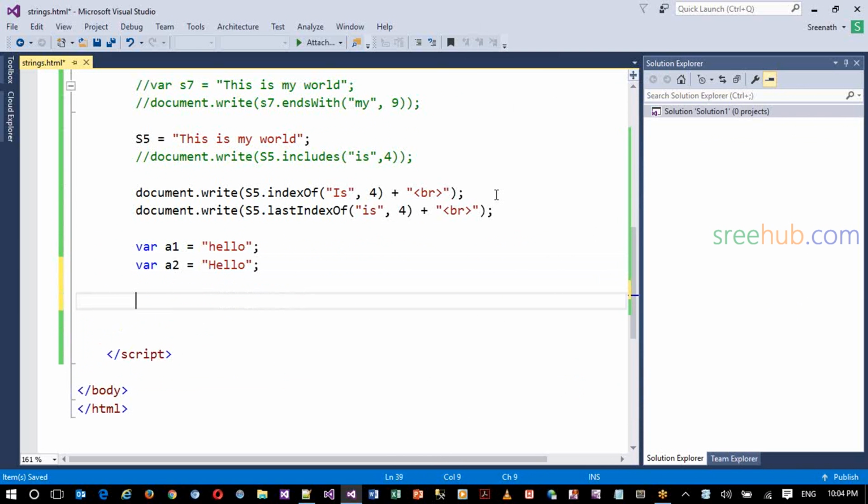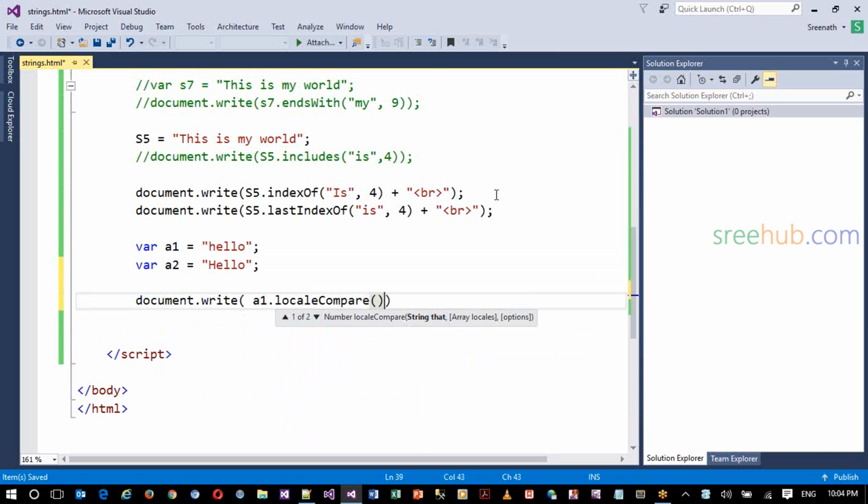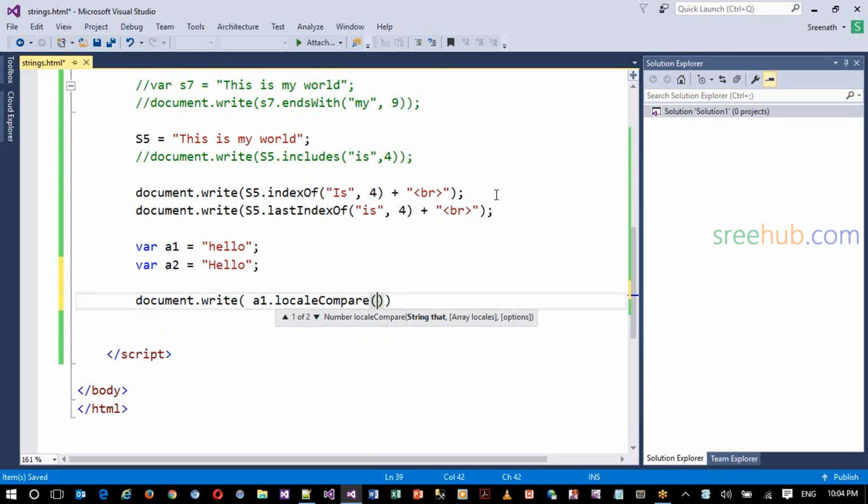So if you want to compare two strings, I can say document.write, a1 dot, you have something called localeCompare. Here we can mention with what? Let's say I'm going to check with a2. So this will give me whether both the values are same or not.